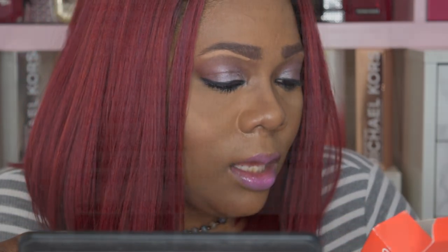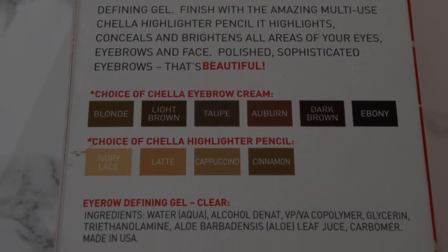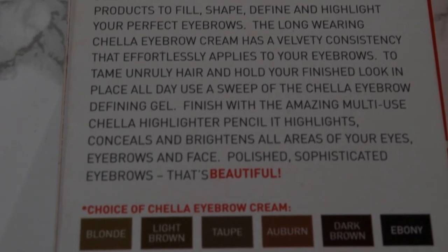Now the cappuccino is a little bit too pink for me, so I could have got a shade lighter, which could have been ivory lace or latte. I think I should have got latte. This comes in blonde, light brown, taupe, auburn, dark brown, which is the one I have, and ebony, which is the darkest of the shade. And the highlight pencils come in ivory lace, latte, cappuccino, and cinnamon.